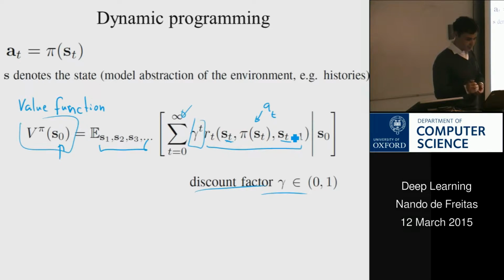And of course here the expectation is over all the future states, so the distribution is over S1, S2 and so on. S naught is given, so it's an input. So I take an S naught and I evaluate its value. Take another S naught and I evaluate its value.